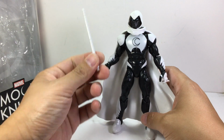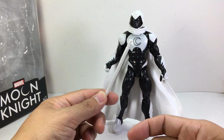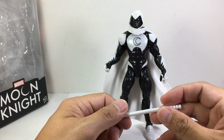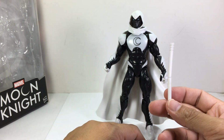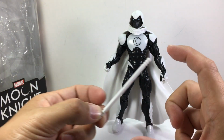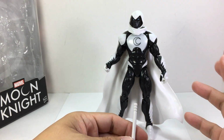They gave him a nightstick or a staff. Come on, Hasbro. This is just laziness on the part of Hasbro. These are the Daredevil Billy Club sticks, which they also used for Mockingbird. I mean, nobody's gonna believe that this is Moon Knight's stick. They should have just molded a longer bow staff.